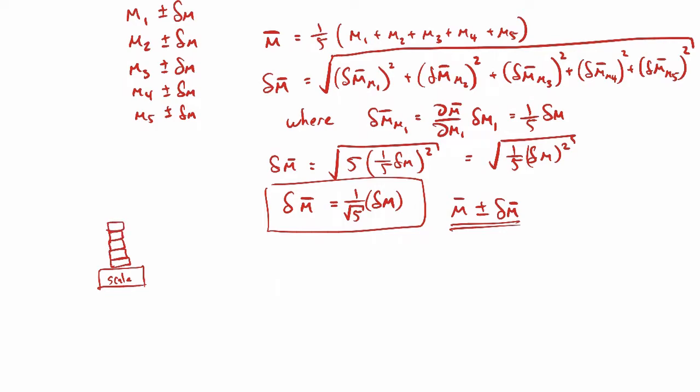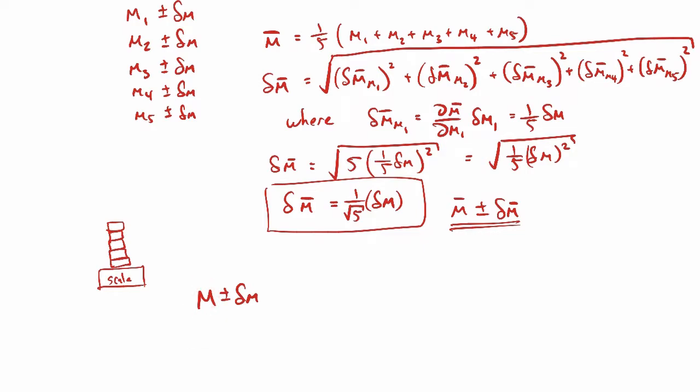We're going to put all 5 pennies on there and make a single measurement. So that single measurement we'll just call M, capital M. That's our single mass measurement, and of course that will have some uncertainty, and that uncertainty will still be the same as the uncertainties up here because we're using the same scale which has the same least count. Recall that when I was talking about this part of the problem, I said the least count was 1 gram, so the uncertainty would be plus or minus 1/2 of a gram. So that uncertainty here would still be plus or minus 1/2 of a gram.